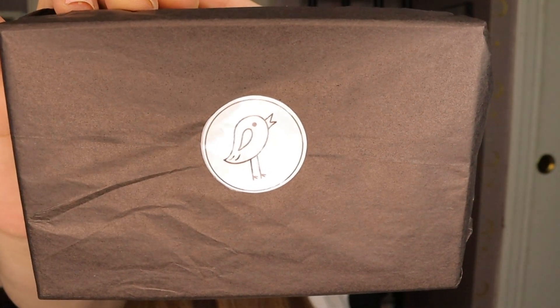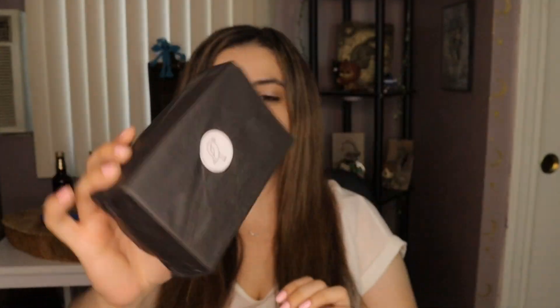Now we are going to get on with the show and see what else is inside here. I still see a little package at the bottom of the box. Oh my gosh, I cannot wait to see what this is going to be. It's all nicely wrapped with bubble wrap and then again with tissue paper with the Classy Bird logo right there. Very cute. So let's get this open and see what we've got. I am really excited — I have no idea what it's going to be.